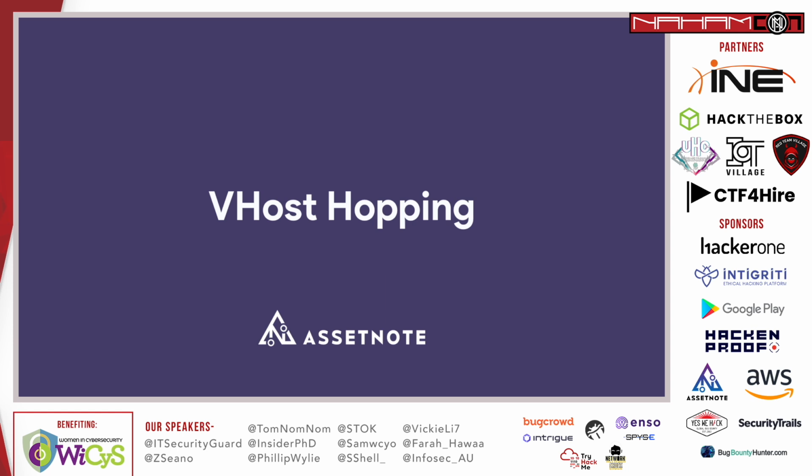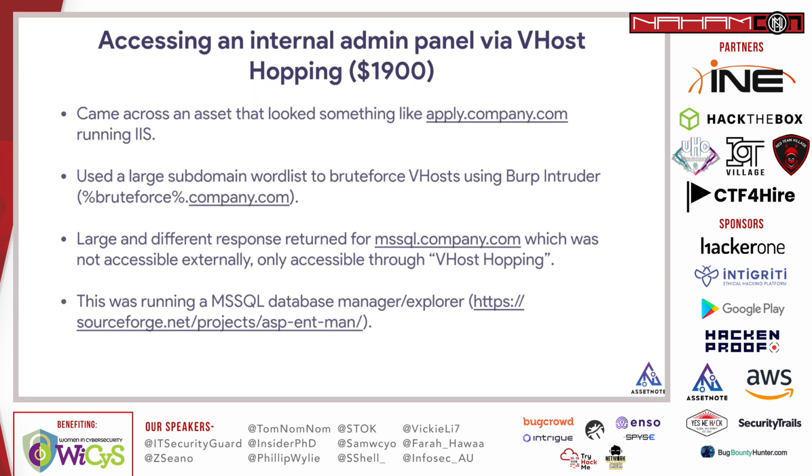So moving on, I want to talk a little bit about VHost hopping. This is something that I've been pretty successful with in bug bounties. One example I can give you is I was able to access an internal admin panel via VHost hopping. They paid out $1,900. So I came across an asset that looked something like apply.company.com.